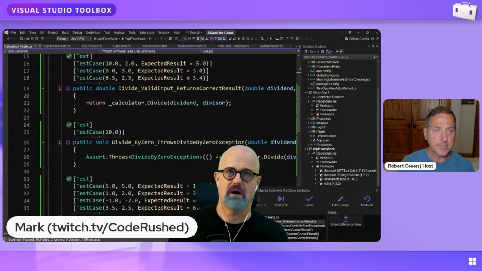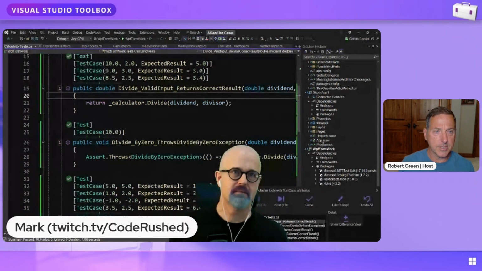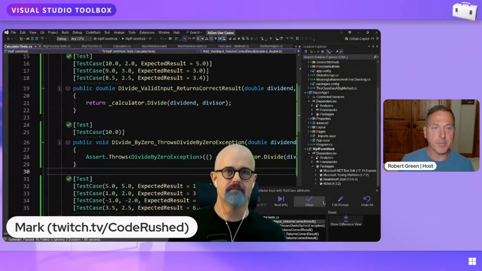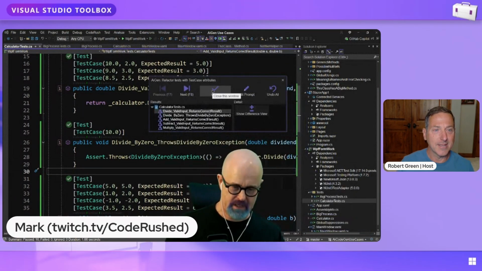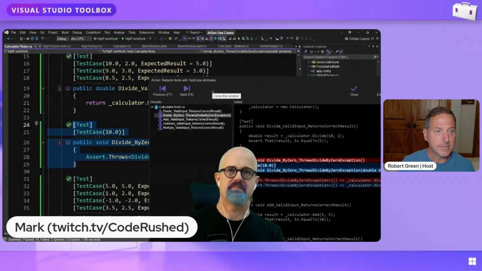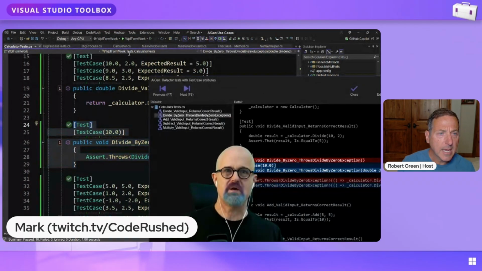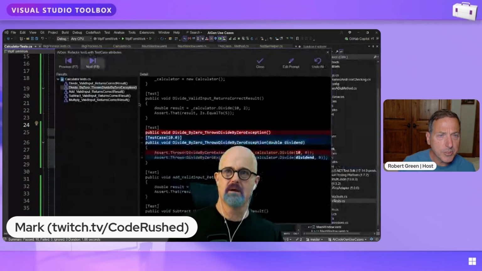Let's go ramble, which in voice is a lot easier than if you're typing. It's hard to type rambling. By the way, we can come in here and go through these. We can pop up that difference view and you can see what's happening. How do you get the difference view? Is that the keyboard shortcut?